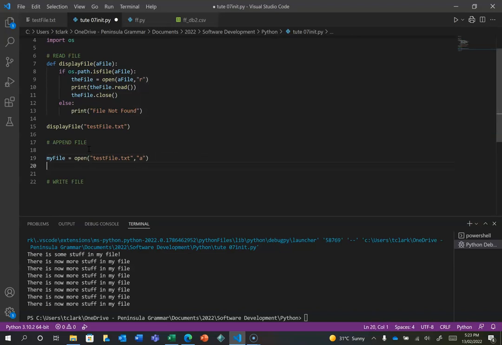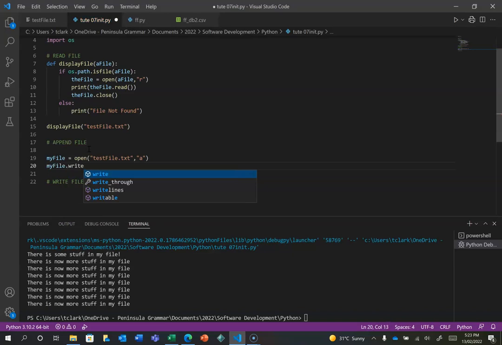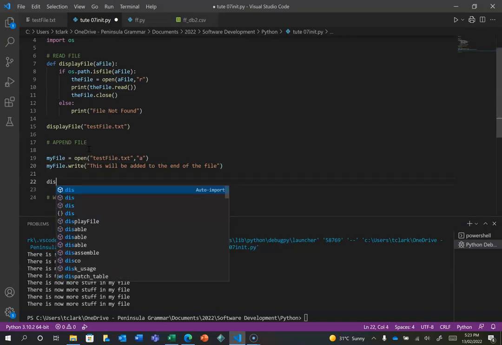Okay, so when I want to append this file, I can use the write command. So I can say myFile.write, and I can open up the brackets here, and in text I can put this will be added to the end of the file, and press that. And just so I can do this, I'll say display file.